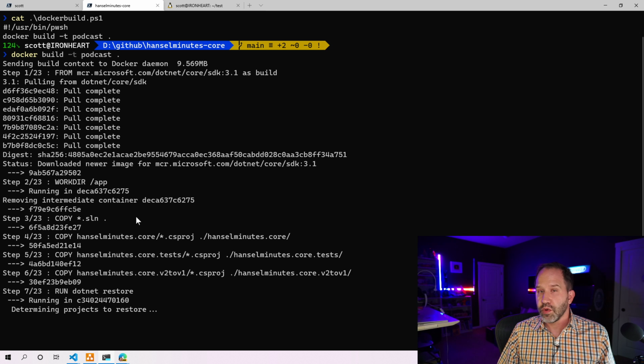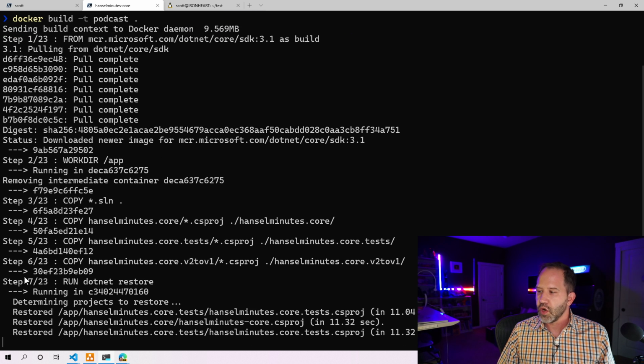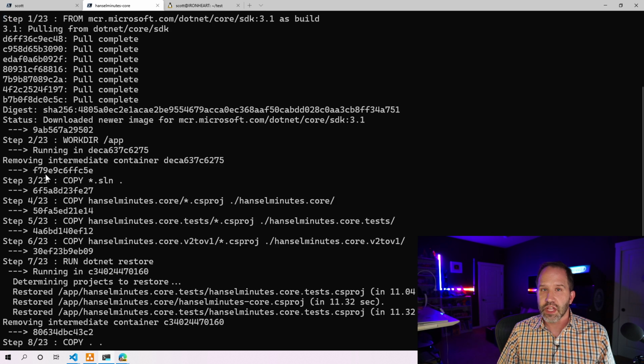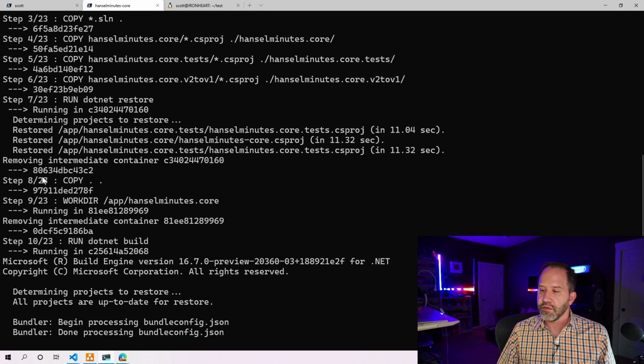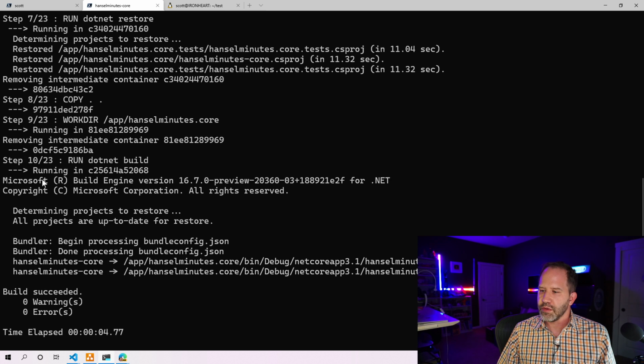And then if it notices it doesn't need to do it again, like for example, this step 23 here is quite a slow step. Say it took 11 seconds. I don't want to do that every time. So the next time I run this, if it doesn't detect that that layer needed to change, the layer will get reused. And that means that Docker files can get built really quickly, and then they also start up very, very fast because all those images are pre-built.